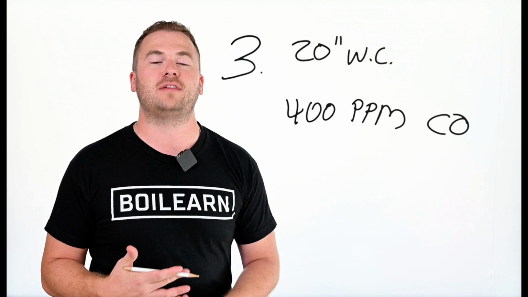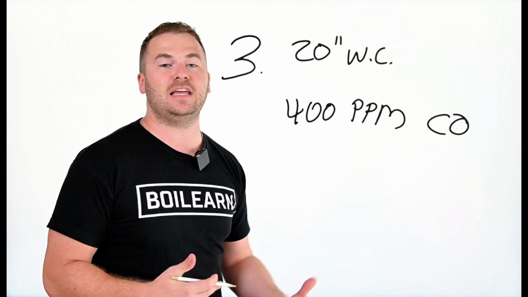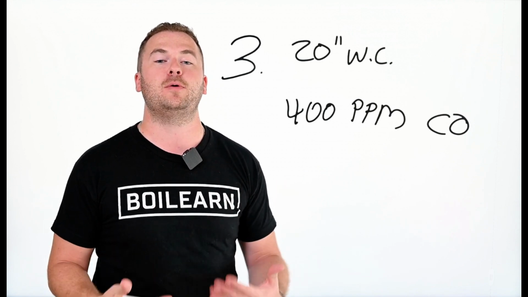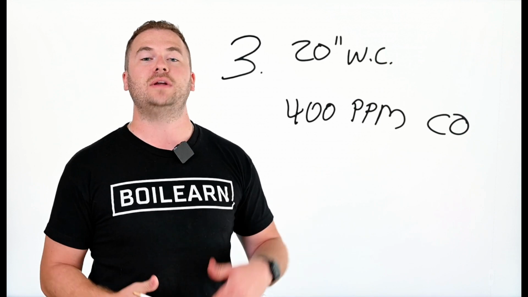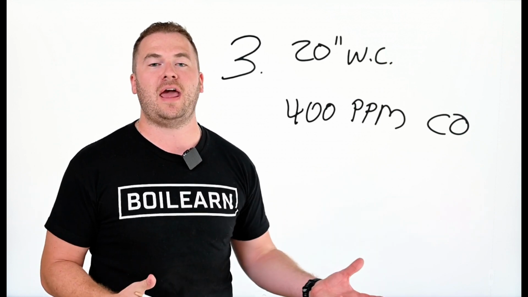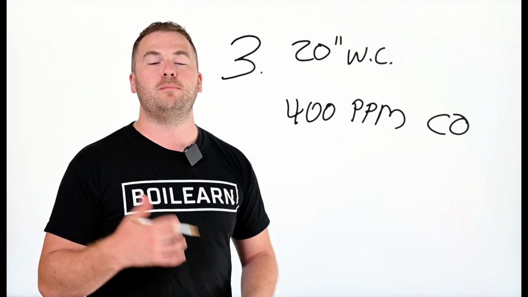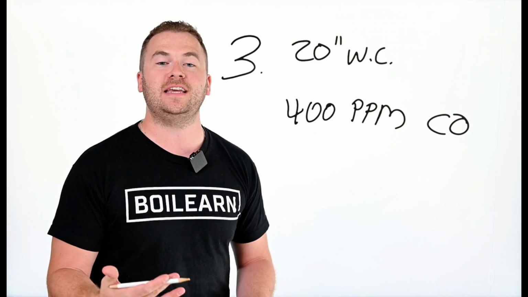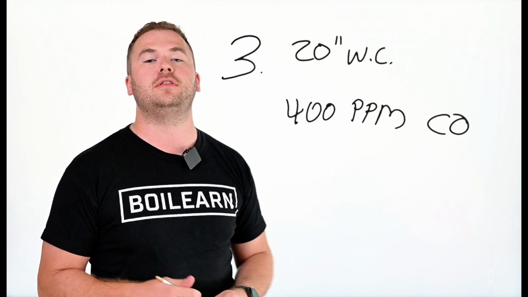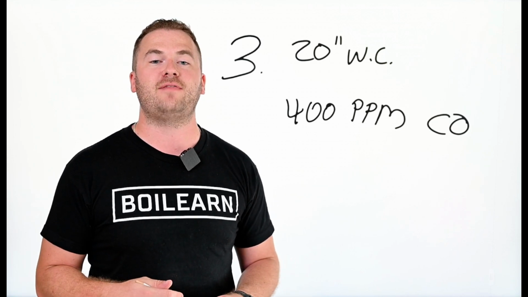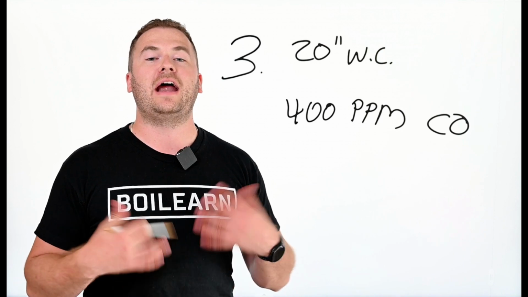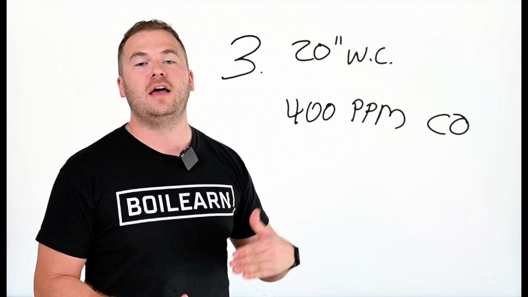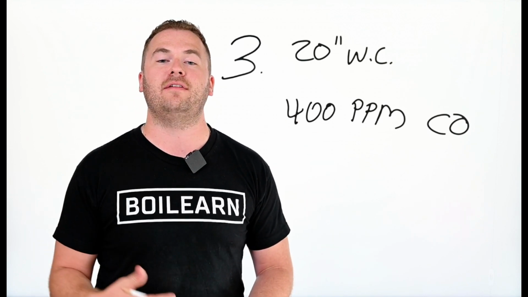So even if the burner was somehow running fine and we determined that 8 inches of water column was the correct set point of the low gas pressure switch, the bare minimum that we would be able to set it at is the 10 inches, which is not less than 50% of the main manifold pressure. But in this example, we may find that the proper setting of the low gas pressure switch would be 14 or 15 inches. And that set point is closer to the minimum incoming gas pressure that the manufacturer has stated for the gas train. The higher the low gas pressure set point is, the safer it is, but we want to make sure that we're not setting it so close to the actual gas pressure that we're having nuisance trips.